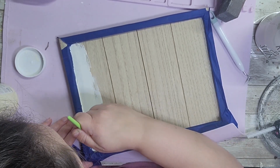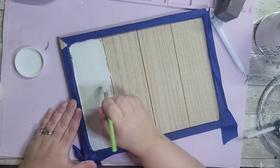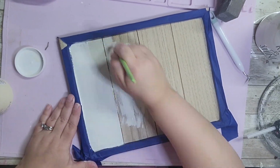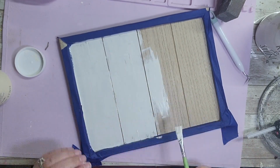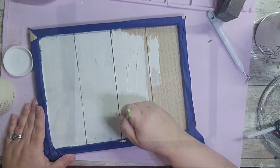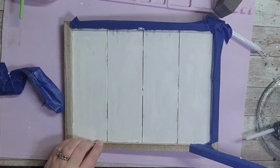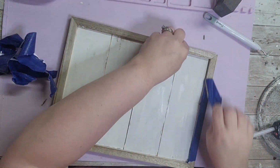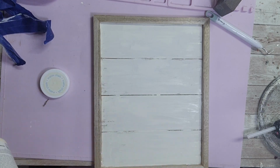I'm not really dry brushing. I'm doing more than that, but I'm not worried if it's not completely covered, but I am trying to stay clear of those gaps in between because I didn't want any paint to get in the gaps. So I'm just going to give this one good coat. After that, I'm going to peel off the painter's tape. Now you can see that the paint on the inside did not go all the way to the side. So I did go in and touch that up with a really small paintbrush. That way it looked nice and painted.